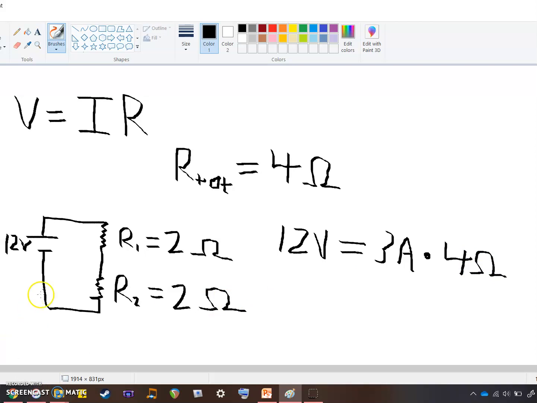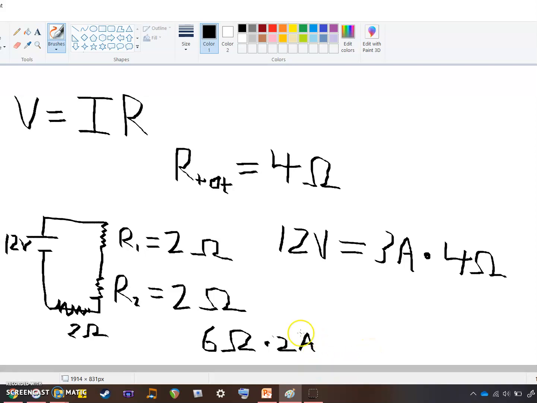Now if I added a third resistor in series here, so now there's a third resistor in this circuit of ours, also 2 ohms. Then now we have 12 volts. What is the total resistance now? So 2 plus 2 plus 2, so our total resistance now is 6 ohms, and if we provide 12 volts to a 6 ohm circuit, we know we'll get 2 amps, right? 12 divided by 6 gives us 2 amps.